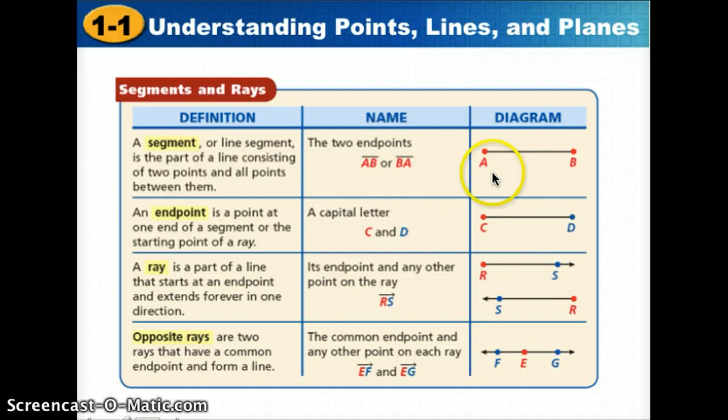But a segment, if you notice how the picture changes, has no arrows. So a segment ends on both sides. So we can measure a segment and its length. It does have a length. We can still name this segment by our two points A and B. But notice since there's no arrows in the picture, when we name a segment, we just use a bar on the top rather than a line with arrows. An endpoint would be the ends of our segment where the line stops. Those are just named like they are points. Endpoints are also points.